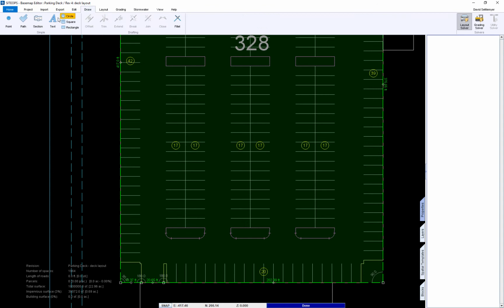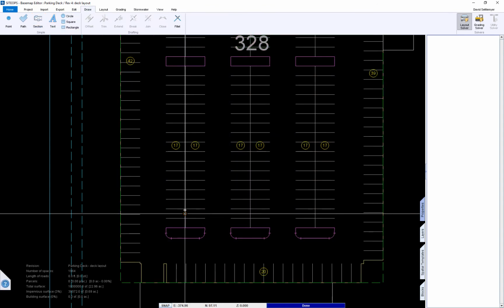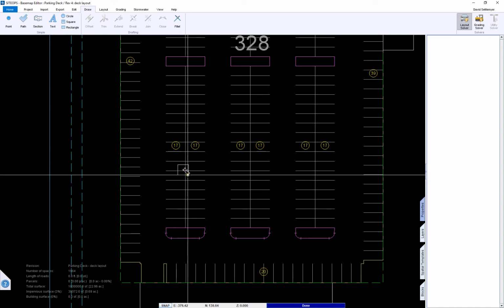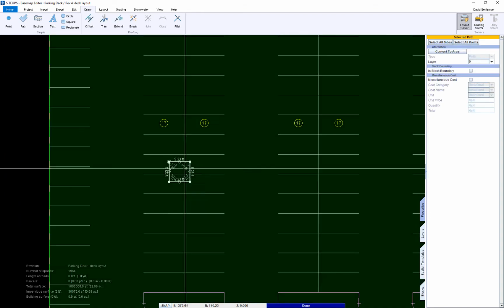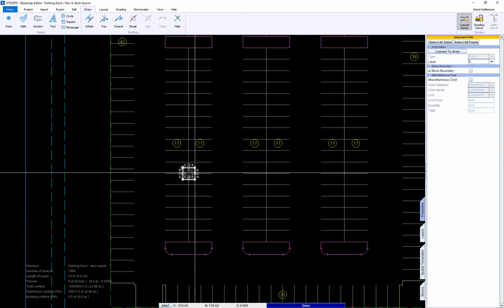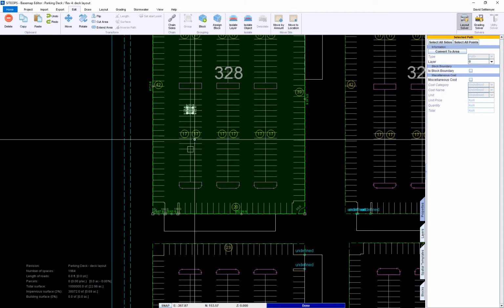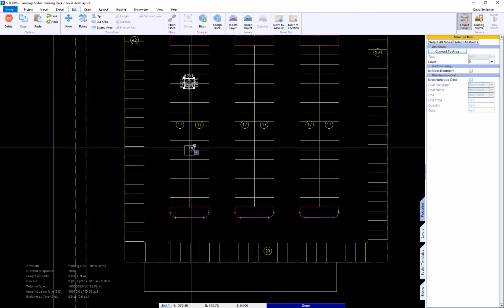So if we want to come in now, let's go in and make some structural members. Now, again, there are 2 types of structural members basically in doing a deck. There's one that's maybe at the intersection of parking spaces, similar to this one, that doesn't really have an effect on the parking space. They're small. They're usually bollard size or maybe a little bit bigger, but we still park. Then there are going to be other ones that are not.